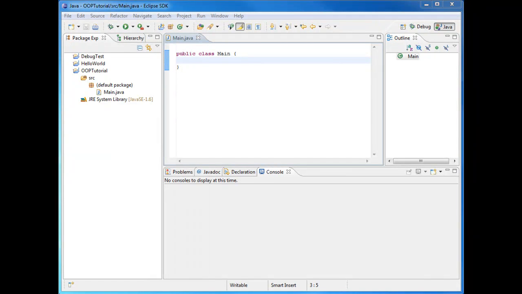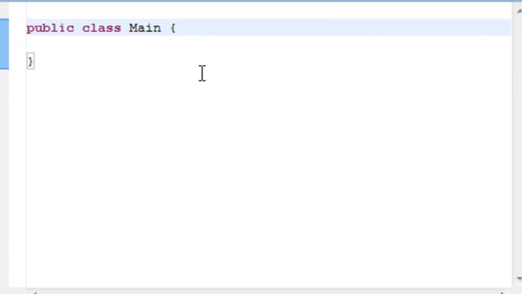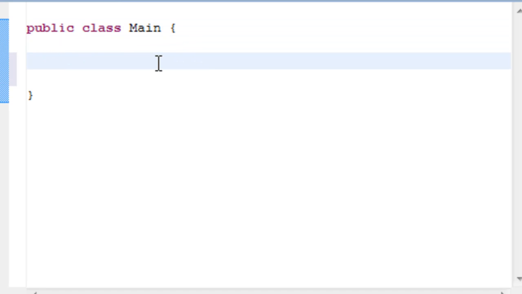In this tutorial I'm going to explain to you object-oriented programming in Java. The first and probably most important thing you need to know is that in Java, and several other languages as well, you have static and dynamic members. In Java basically you do everything with classes. You have different types of classes, regular classes, interfaces, but in this case we're working with a regular class, and you have dynamic members, which are fields, methods, internal classes or other things.